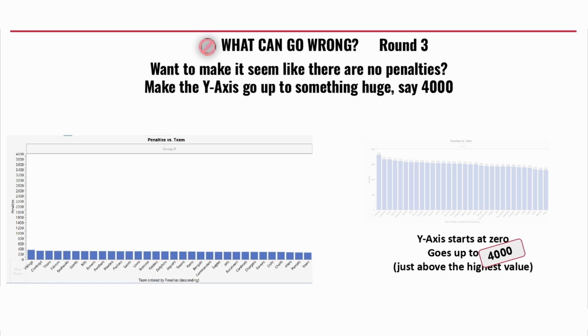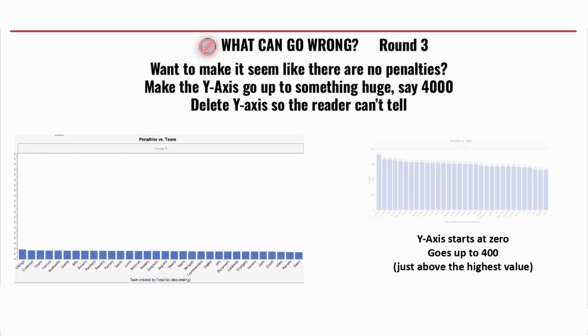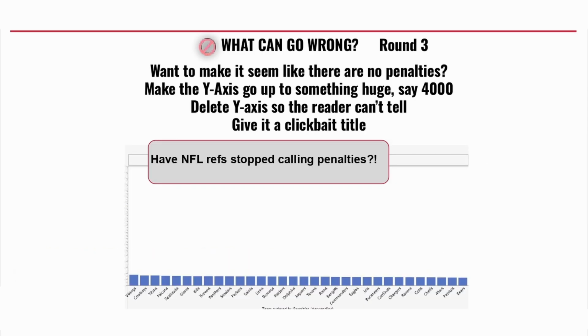Now, if you're wondering, well, of course somebody's going to see right through that. They can see the labels on the y-axis. But if we just follow one of the patterns that we've seen in the last few graphs, easy fix. Delete the y-axis and no one will ever know. Now the only thing we're missing is a catchy tagline and somewhere to post this.